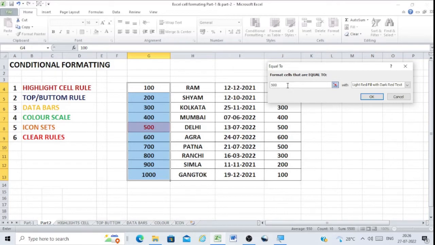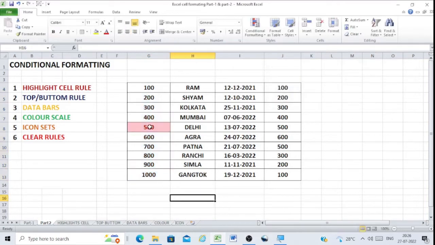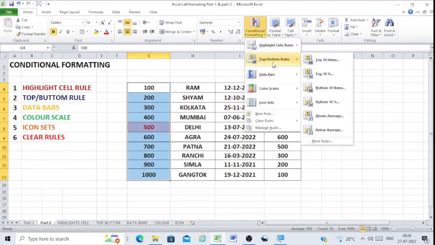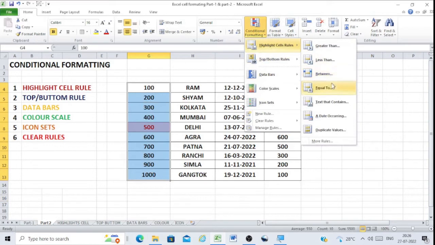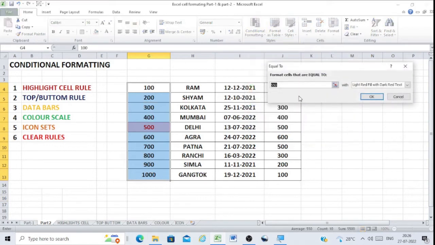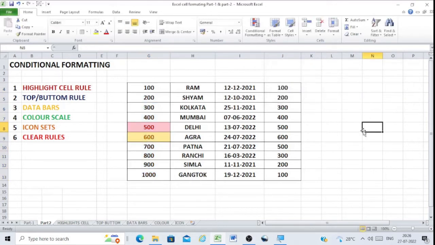By giving the criteria here, it is 500. You see the 500 is highlighted. Similarly, with equal to, I want 600 and the color should be yellow. You see the 600 number is highlighted with yellow color.